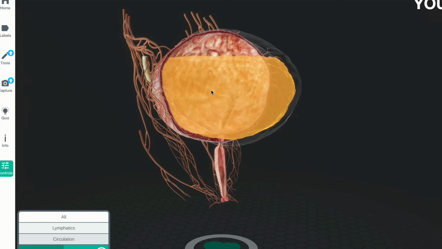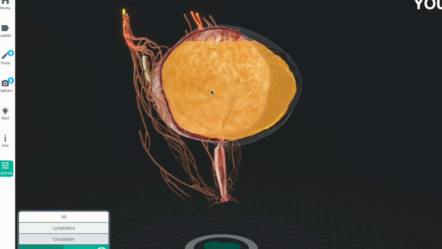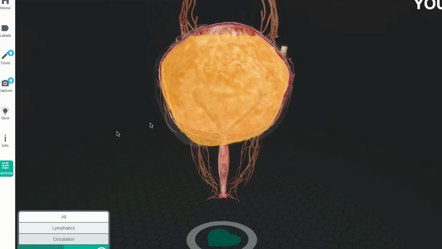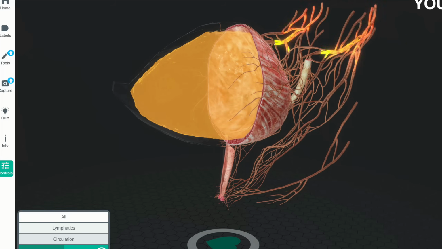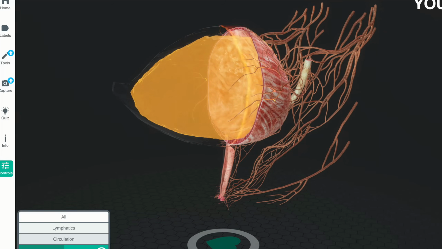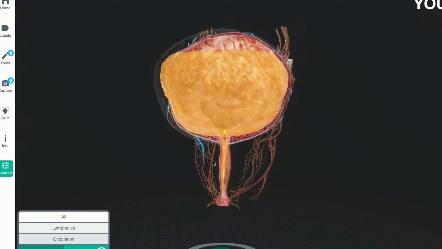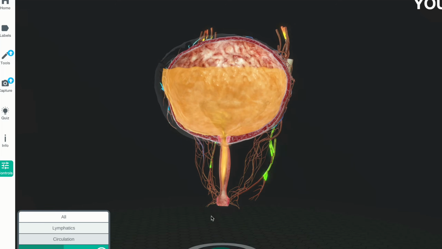As it's filling up, those nerves that are surrounding your bladder are getting stimulated as the bladder is expanding, and those impulses get sent to your central nervous system, which is your brain and spinal cord, and that then tells you that you need to get to a toilet as soon as possible and empty your bladder.